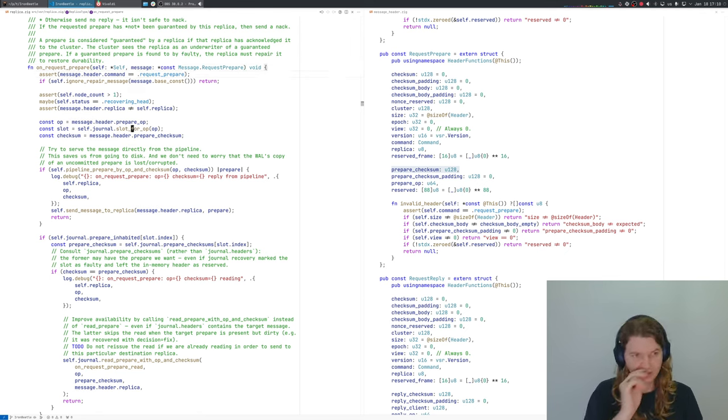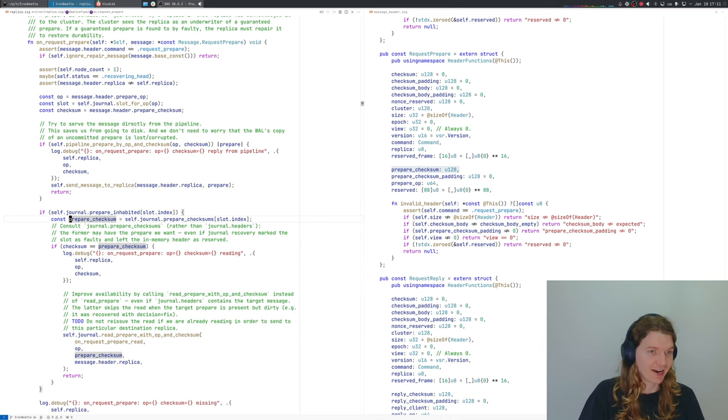Then we figure out which logical slot in our write ahead journal should be occupied by this prepare. Our write ahead journal is a ring buffer, so this slot is essentially the length of a journal modulo the iteration. Well, vice versa, it's the iteration modulo the length of the journal. Okay, so if we find out that the prepare in this slot on disk is actually the prepare that we are asked to deliver, then we go and read this prepare.